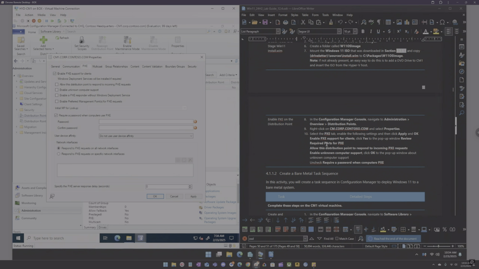Enable PXE responder, yes. Review the required ports. Yep, we saw that. Now this. Yep. Enable unknown computers. Yep. And uncheck require a password. All right, so we're not going to configure anything else. It should just automatically PXE, and we should be set.